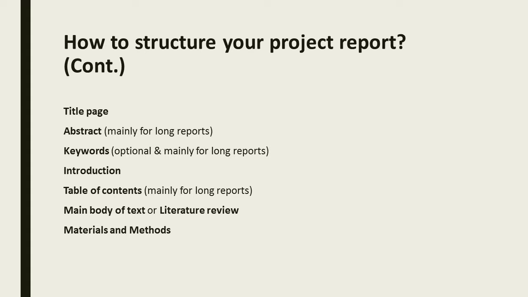The next section which we will examine is the main body of text or the literature review. This should address the issues or solutions in response to the project's objective and provide an analysis of all related aspects, factors or matters. For scientific literature surveys or scientific reports, this section should include the following.